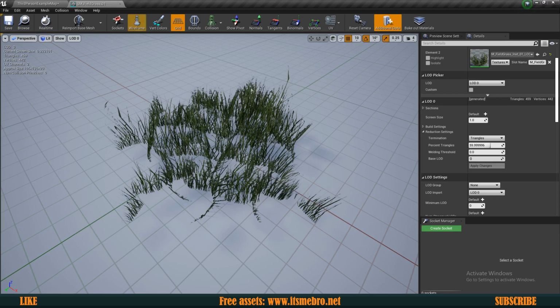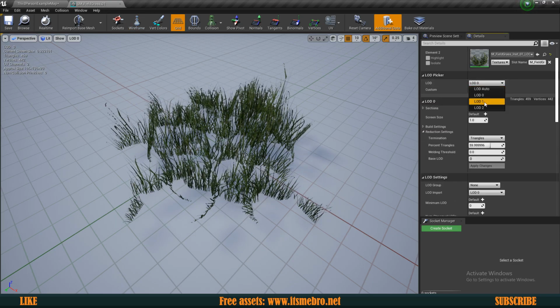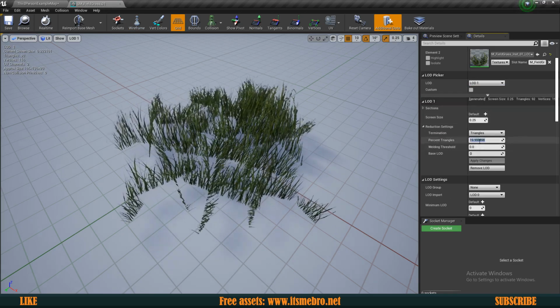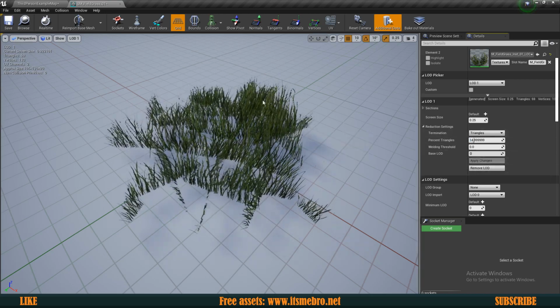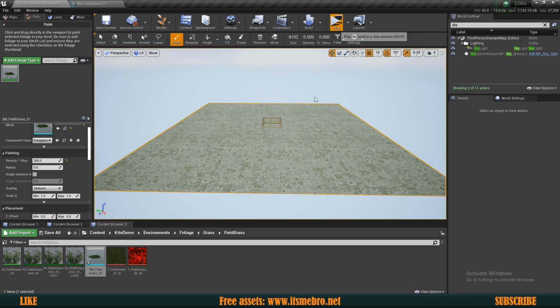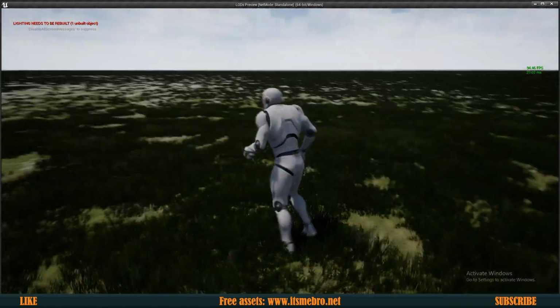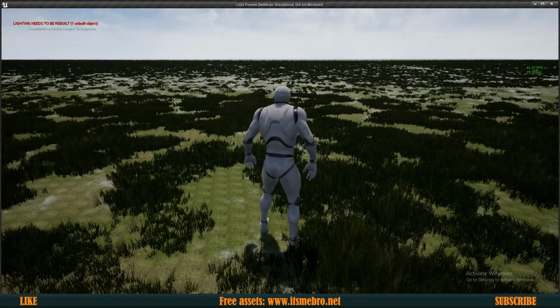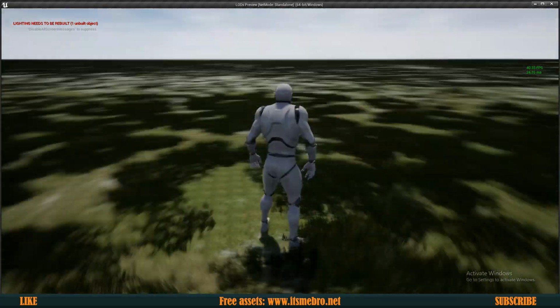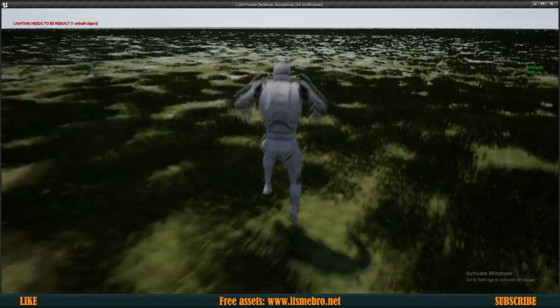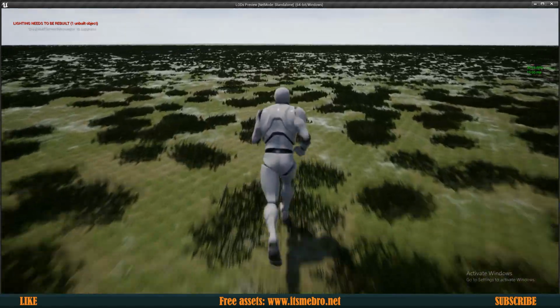So let's try to adjust this even more. Let's go back to our LOD1. Let's try this at maybe 15 instead. There we go, still no big major differences. Let's press play again. There we go, no major changes because we just barely changed anything, but we are already hitting the 40s, so that's good. That's really good.